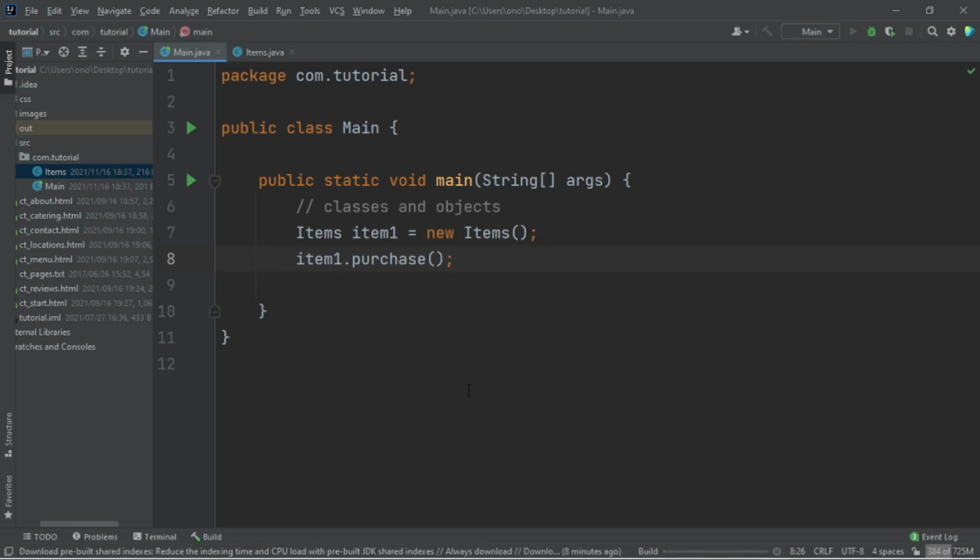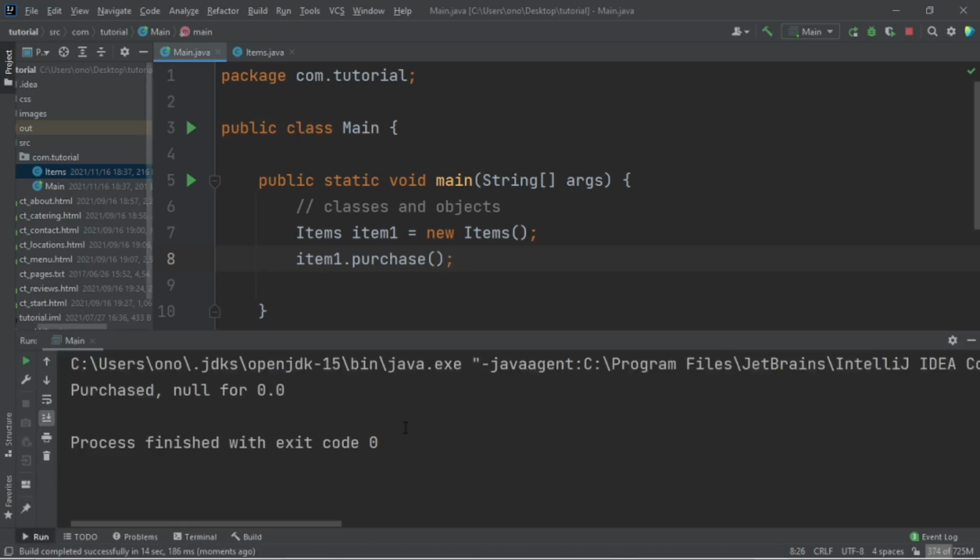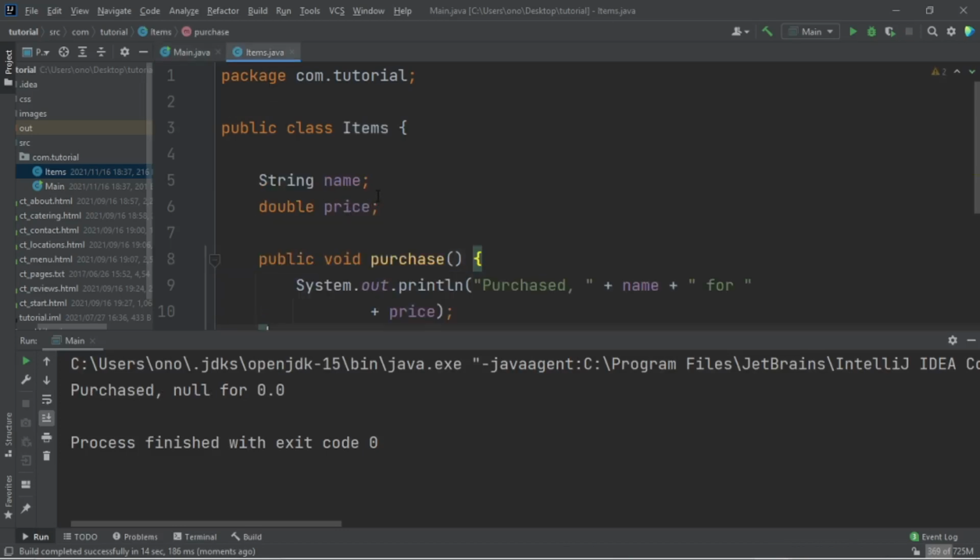You can pause this and guess what the output will be, and then play it afterwards. So the output is "purchased null for 0.0", because we didn't set the attributes. We didn't set the name, we didn't set the price.